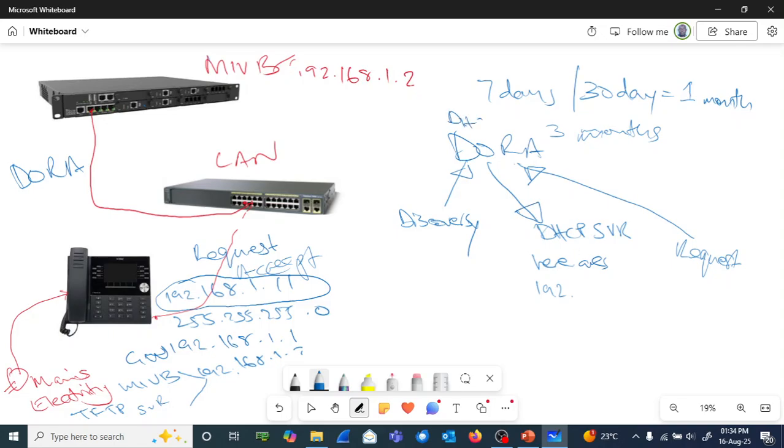This is our DHCP server in this direction, and this is our phone in this direction. And then we've got the DHCP server sending an acknowledgement to say, okay, I've acknowledged that you want that IP address. I am going to tick it on my list to say this IP now belongs to you.